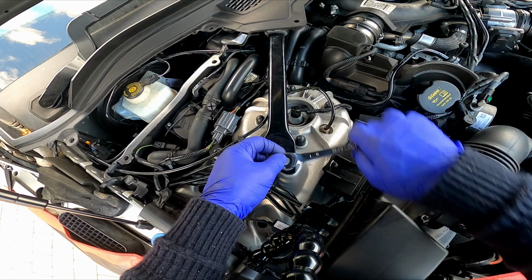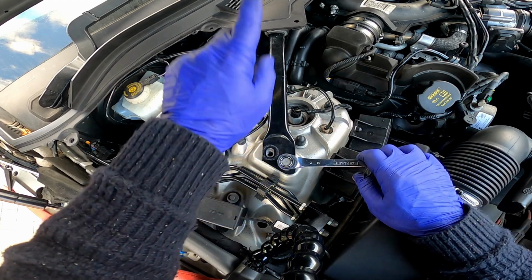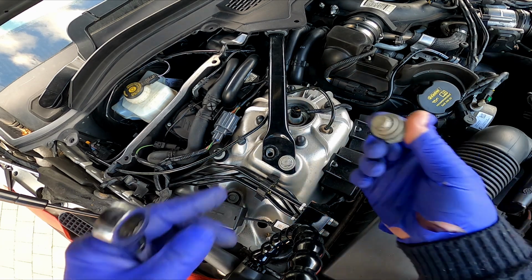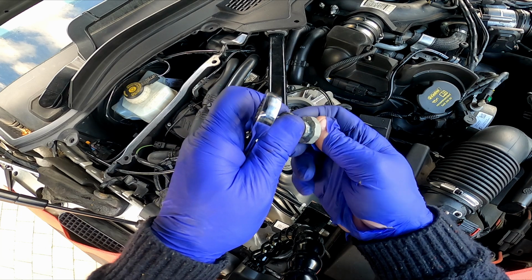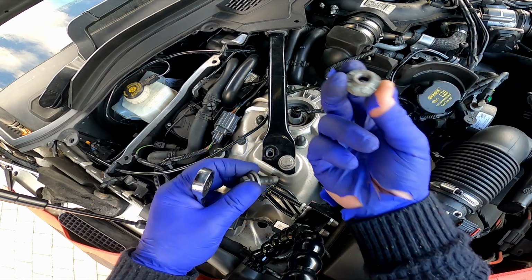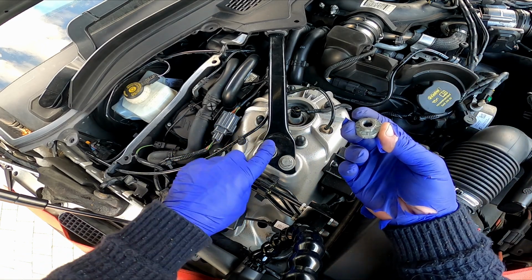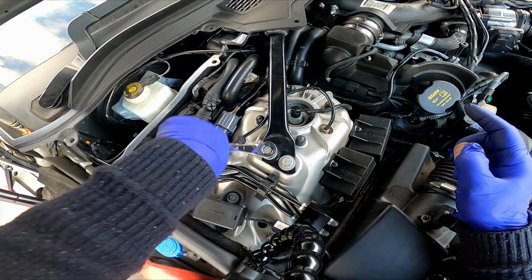These are pretty tight threads on these. And what I think's happened is there's two here and two in there, and you'll notice I've only put one on that side because it's stripped like the one over there. And what's happened is this part at the bottom, so that part there, sits underneath there, and whoever's done that over here, possibly doing the oil cooler, has stripped that and it's come off. And I think that's what's happened in there as well. So for another day I'm going to try and see if I can relocate this. So there's only one bolt on that side and only one bolt on that side, which is not good.